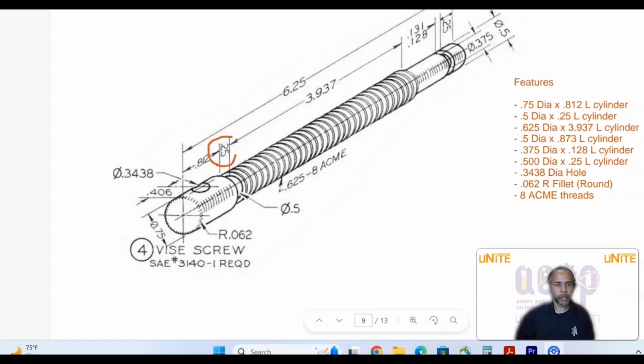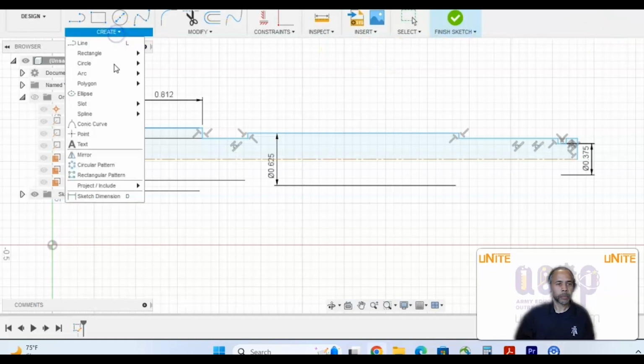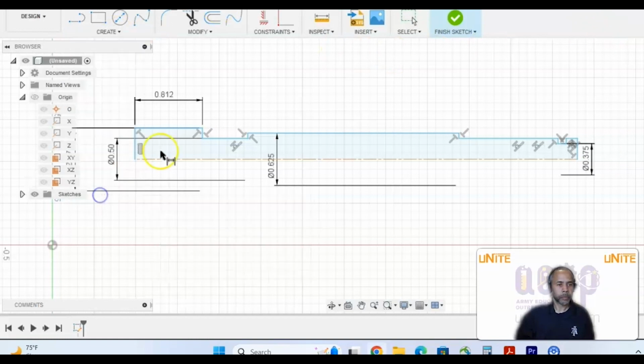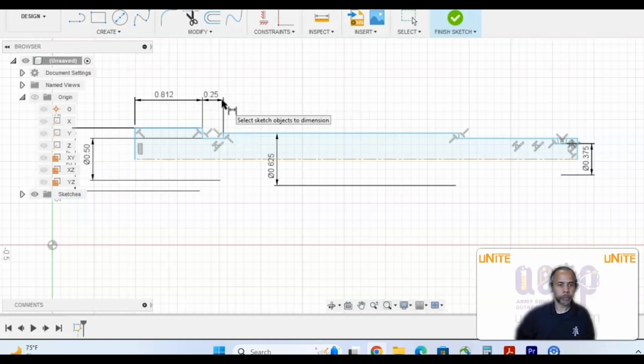The length of this section is going to be 0.25. We click on this horizontal line, pull the dimension up, click, type in 0.25 and press Enter.